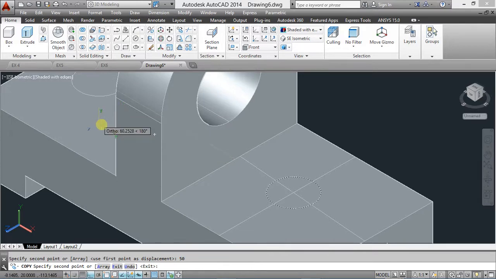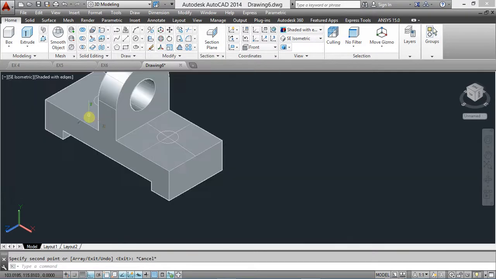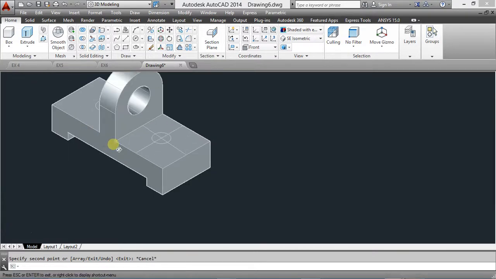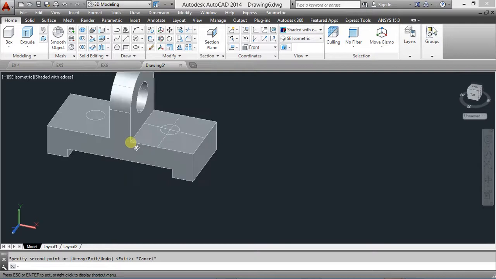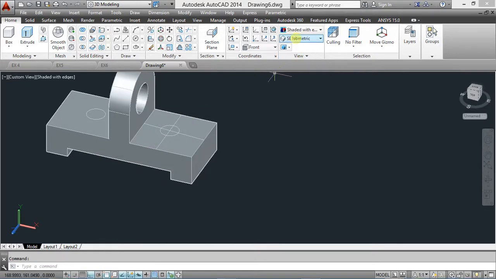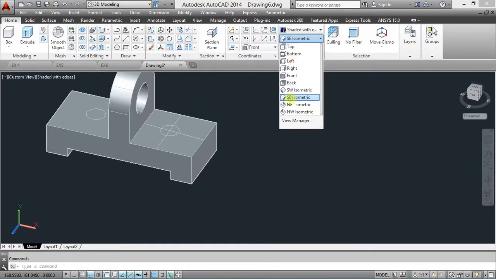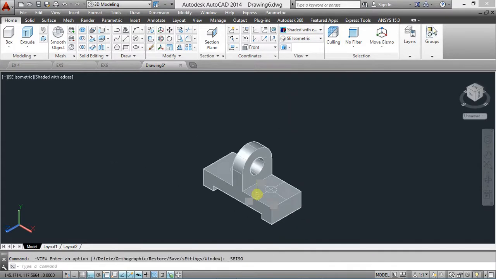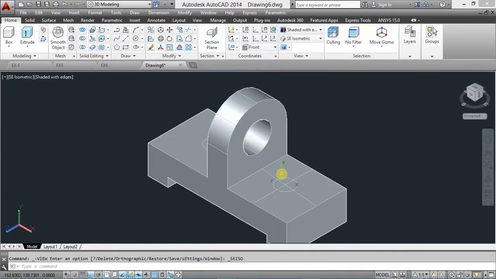Distance of 50. Okay, undo. Can view it by your shift key. It has been copied well to that side. Isometric. Can remove all these lines.